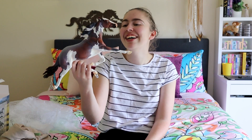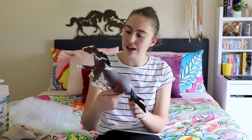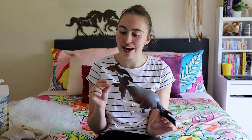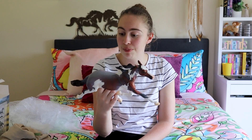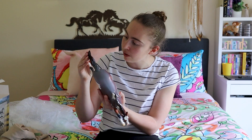Overall impressions: damn, she's actually really, really nice. I really like this sculpt — she's super detailed. The sculpt in general, the muscles are insane, the mane and tail are beautiful, I love the face, it's adorable. It's not very often that Breyer does models with ears that are pinned back — I've noticed that a lot recently with my collection, the majority have their ears forward. So it's really cool that they have her ears back on this model. She definitely depicts a Standardbred really well; she's pretty spot on in terms of conformation.